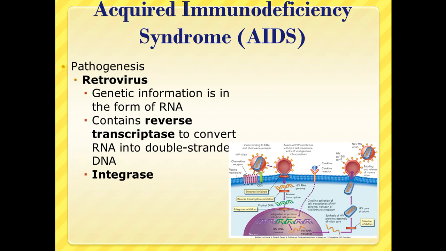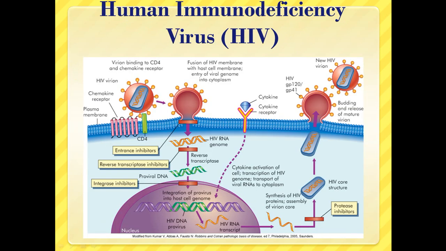Remember, transcription means to write. Since it's reverse, instead of writing from DNA to RNA like normal cells do, it takes it from RNA to DNA. So backwards. And then the next chemical it has is something called integrase, and this integrase helps it to integrate. And you can see down here, the integrase is going to take this new DNA and inject it into your nucleus. So if we can stop this HIV virus from binding here at the surface, actually I'll go to the next slide because the next slide has the picture.